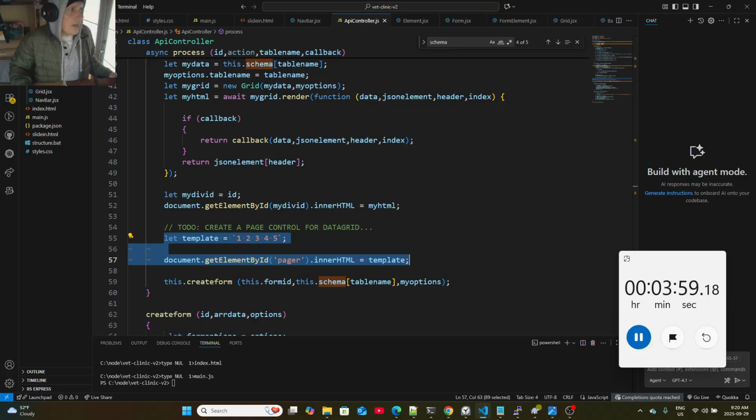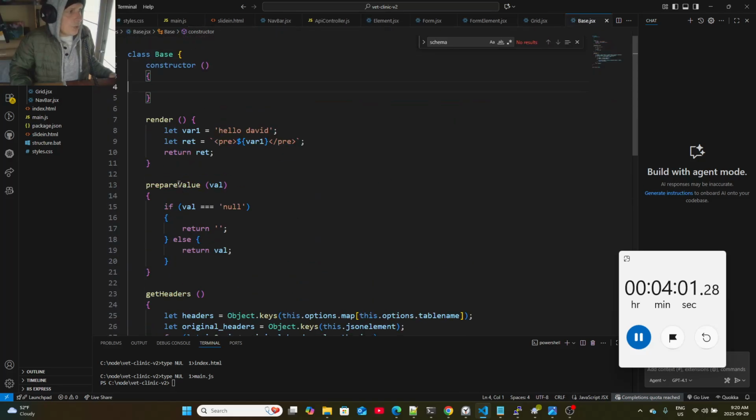I also have a base control. I like to inherit from a single class object in JavaScript. That way, if everything extends from that one class object, then I can implement functionality for all of my controls simultaneously if I need that in the future. This is something I think about.